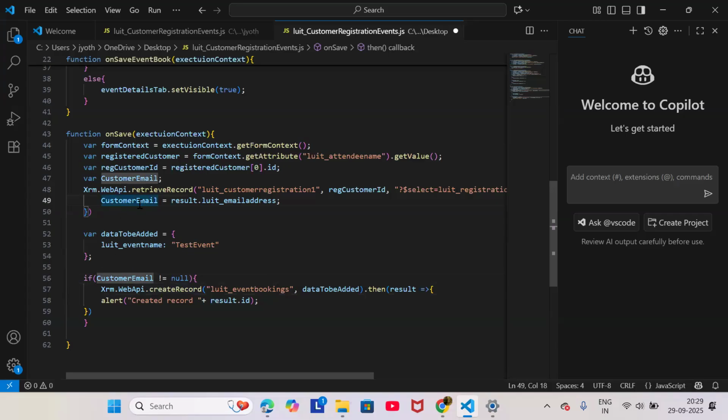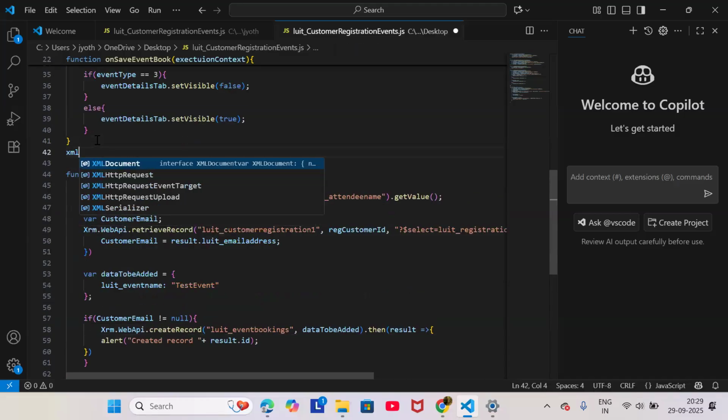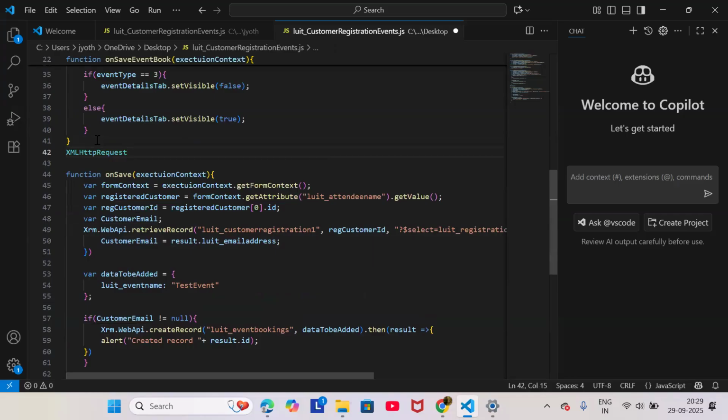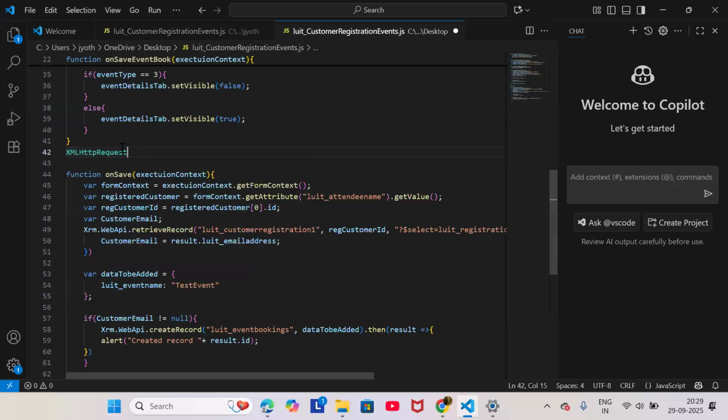So what I need here, I need my value here right away. It shouldn't be asynchronous, it should be synchronous so that I can use my value here in the condition, right? So what should I do here to make it synchronous? As I already mentioned, previously we used to have XML HTTP request, and there we also have an option to make it synchronous or asynchronous.